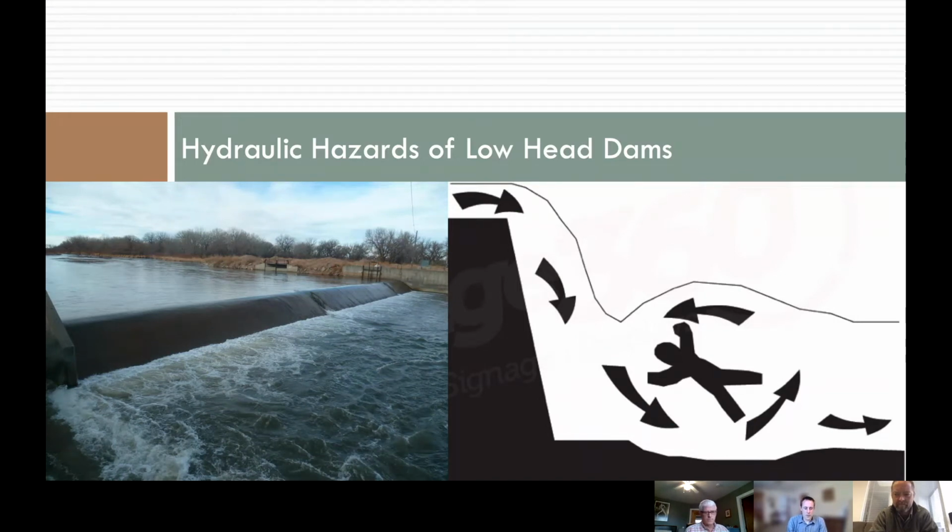Thank you, Andrew. Andrew gave a really good description of what a low-head dam is earlier. Here you can see in this photo that there's a low-head dam, and this one is one that's in Colorado. You can see that it has similar characteristics to the one that Andrew described earlier. Slow upstream water. The water approaches the dam, it accelerates, plunges down towards the tailwater, and also has a boil at the footing of the base of the dam. That boil is where water splits and either goes upstream or goes downstream at the surface of the water.